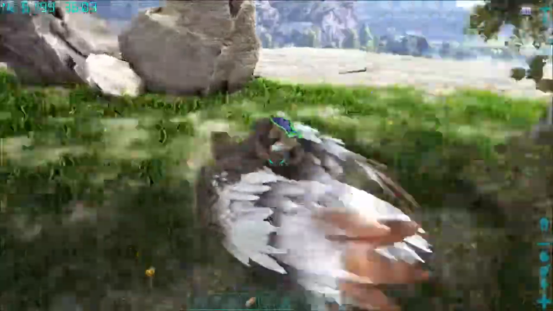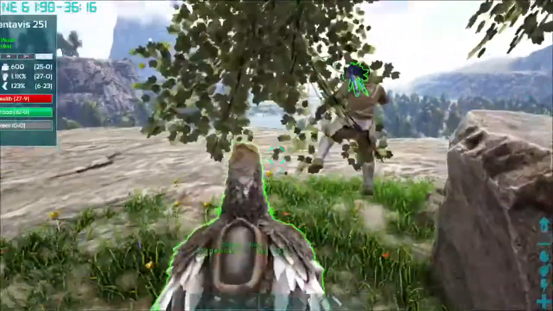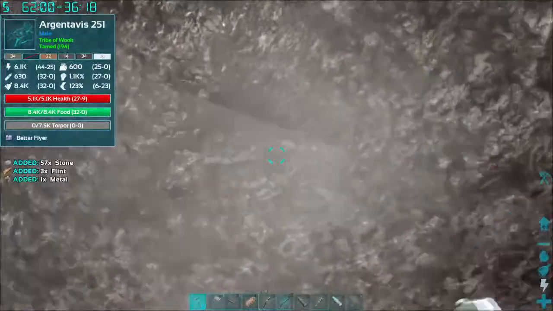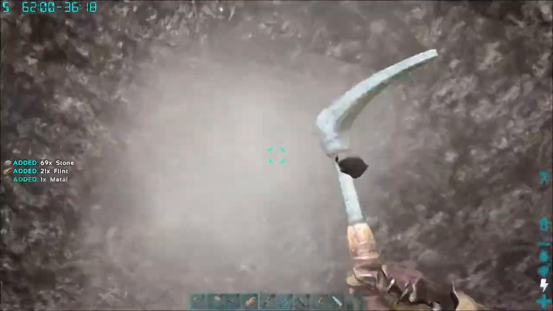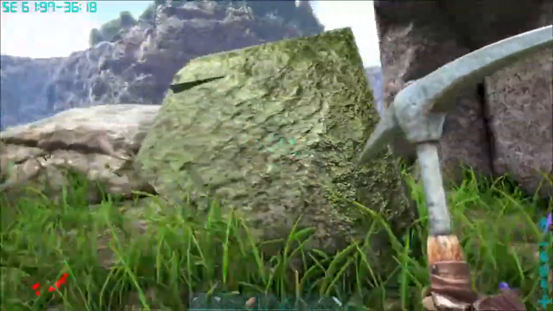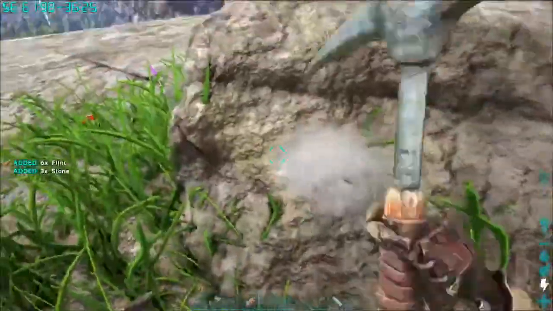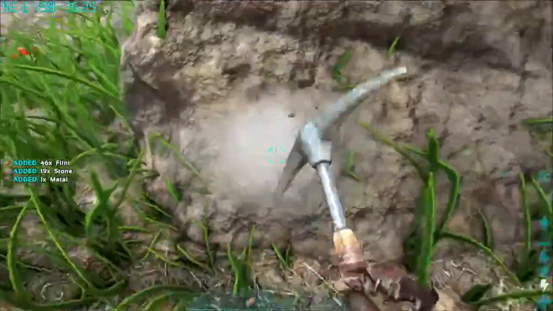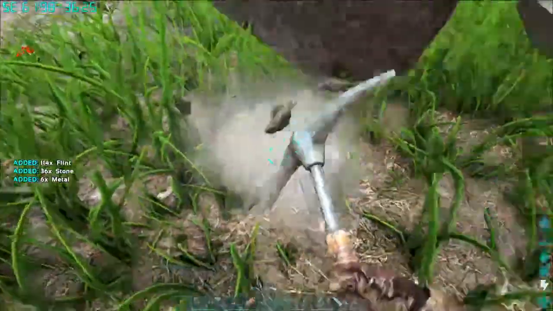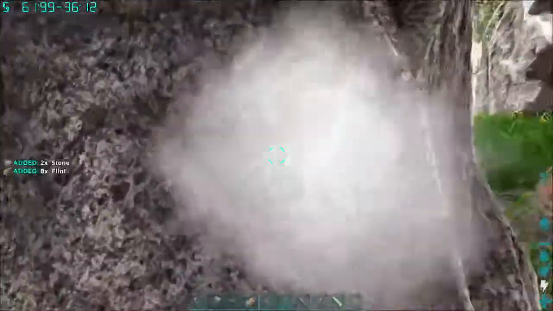Aw, no way. Alright, here we go. I saw it, and that's why I landed. Look at this. I want metal and flint. Accidentally get the box. I want my bird to have it. Oh, I see it. Okay. Let me break this one.